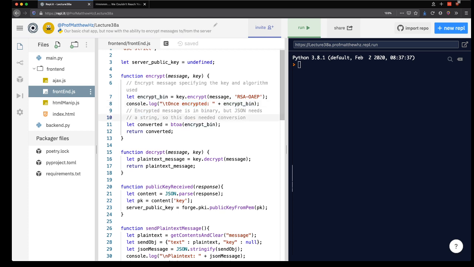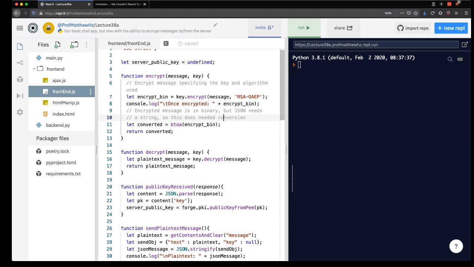Now, when we encrypt it, that is going to be in binary, the language that computers use, the zeros and ones. That's great for the computer, and that's needed for this RSA process to work. But that isn't useful for JSON. Remember that JSON has very limited types that it can encode.